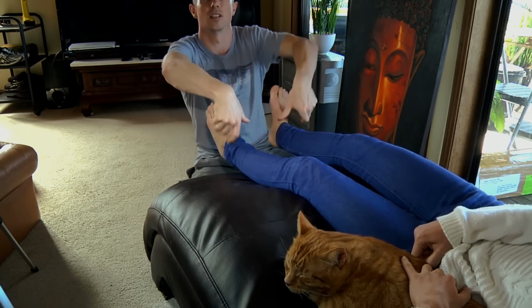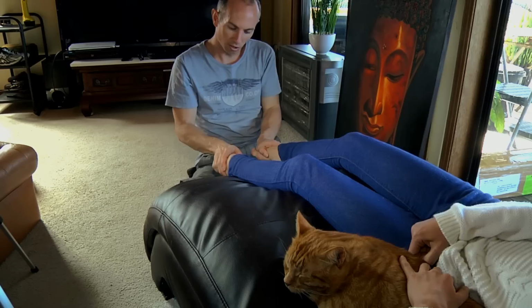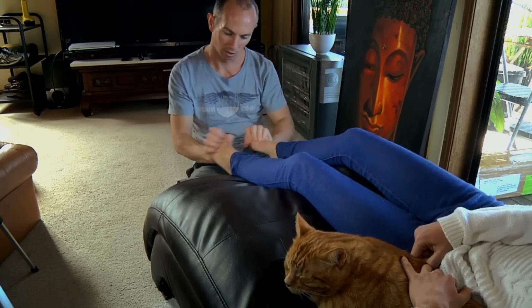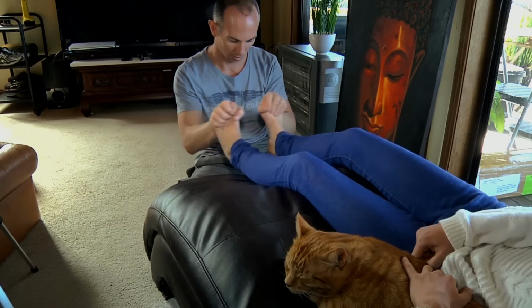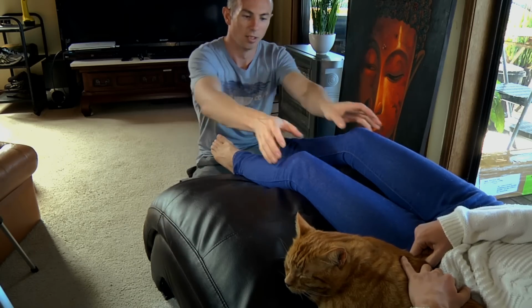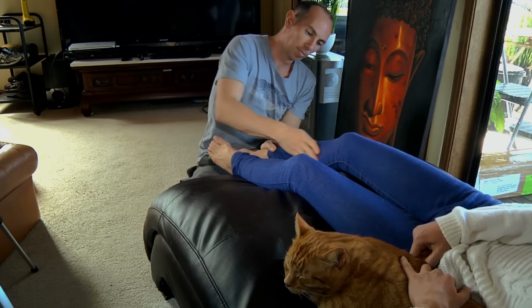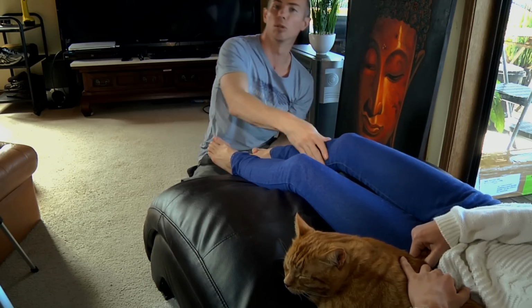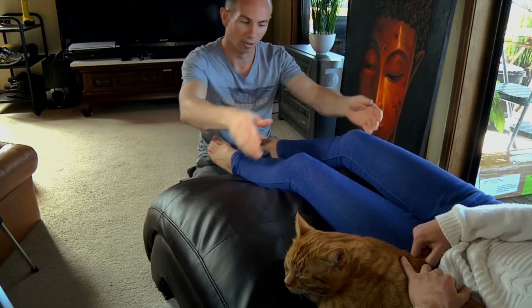Just giving a nice little stretch to the feet, just to help them with flexibility. And I always like to go back to this part of the leg.